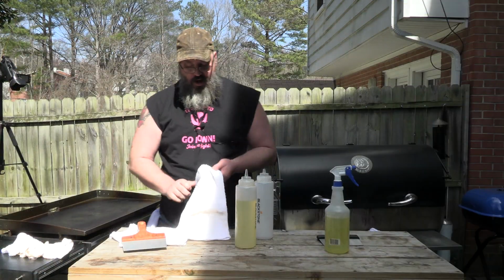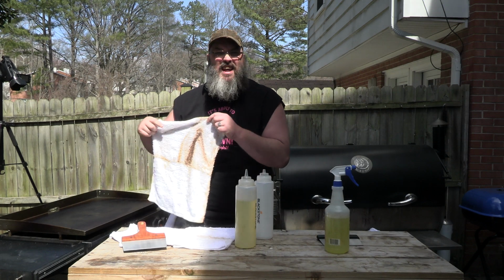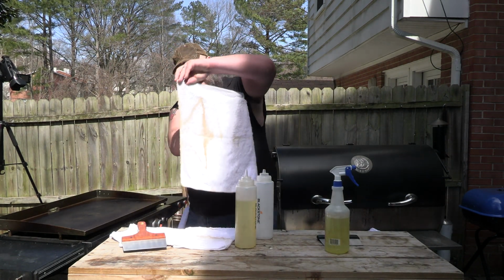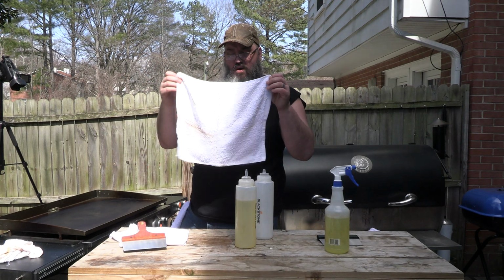It's dry. The rag. Look how clean that rag is this time. So that's rag number one. Rag number one, right? Look how dirty that is. That is going to go into your food. All right? Look at that. That's dirty. You don't want that. Look how clean this rag is. Pretty clean, folks. Pretty clean.